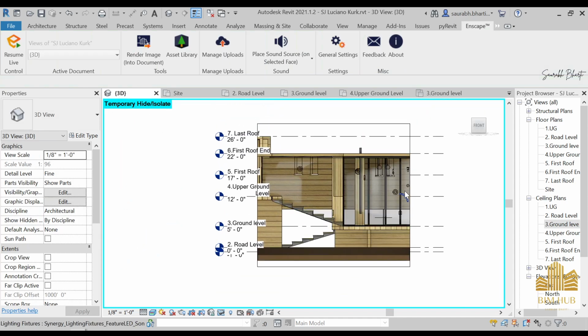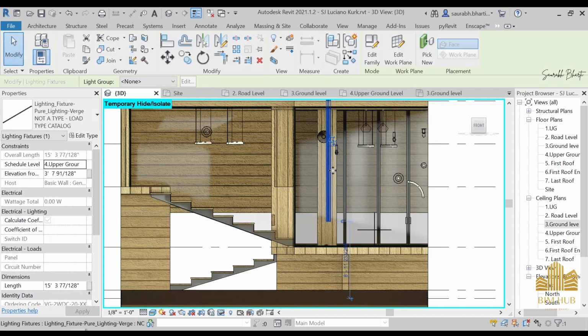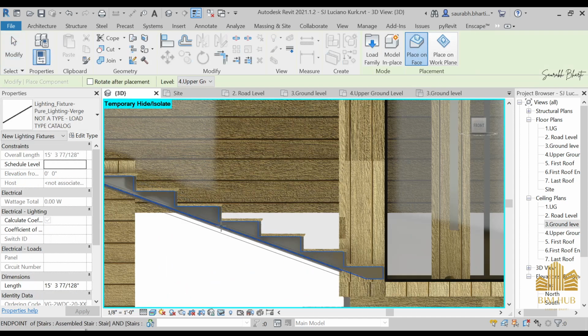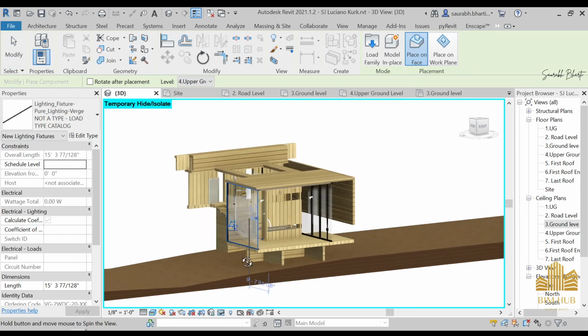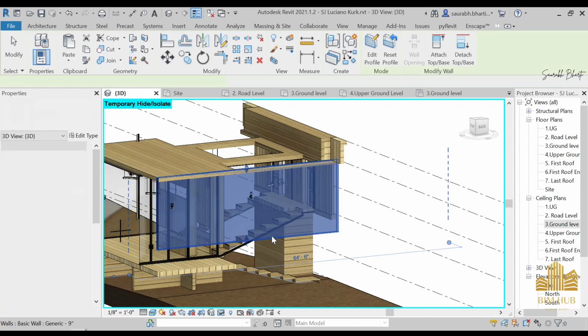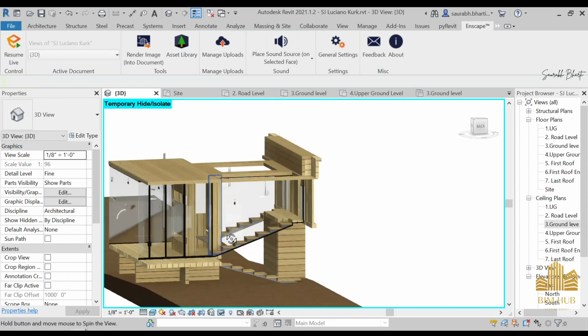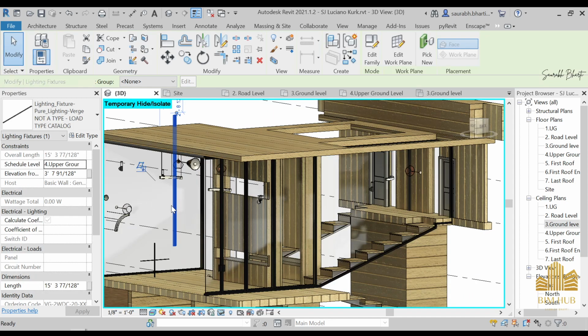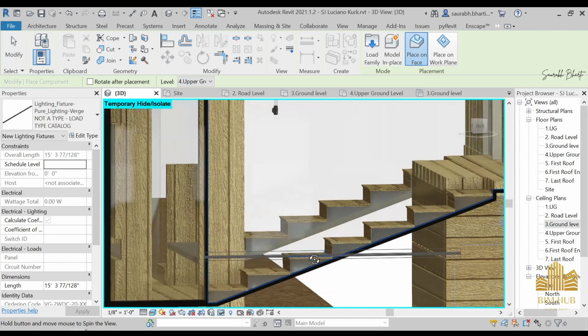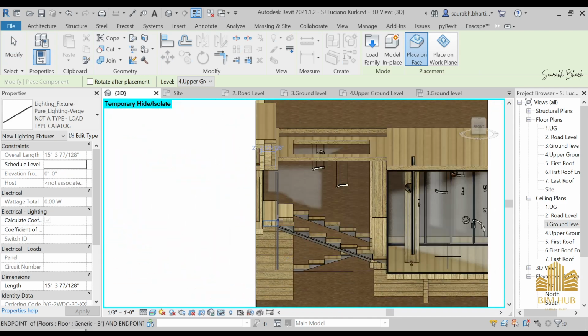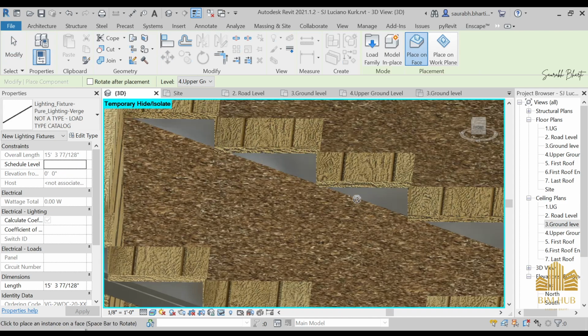So let me hide this one, double S to hide, and then I will select this family, Control CS, and now I can put it here. Now we will see that we have got a lighting family at that point, and we will put the same thing on this side. So just select the same family, CS, and now we will put it on the other side, or you can put it on this side.